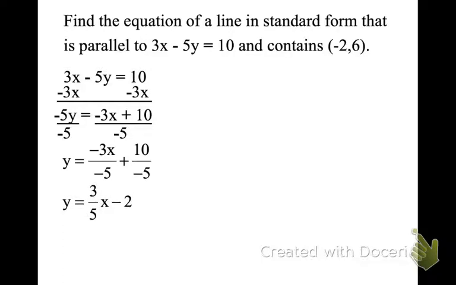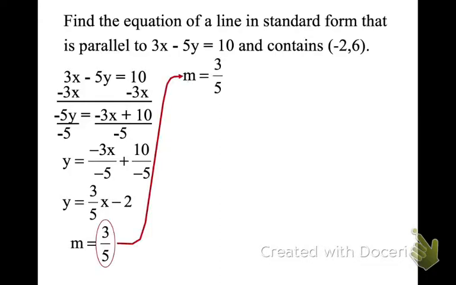So all I need out of that is this slope. m equals 3 over 5. I'm going to use the point. Notice I'm not going constant, constant, constant. I'm breaking it up and doing it in parts. So 3 over 5 and this. This time we'll use y equals mx plus b.